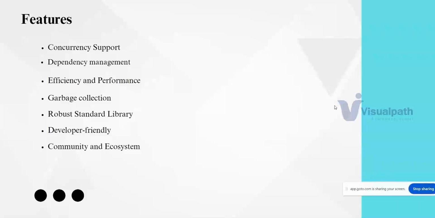Another one is community and ecosystem. Definitely community is very important. So Go is open source again. So a large number of people are coming into this community, and they are building the ecosystem as well. They are contributing as well, and they are using it to learn and develop different services and applications. So that is community and ecosystem.